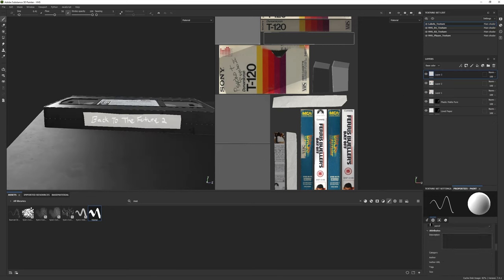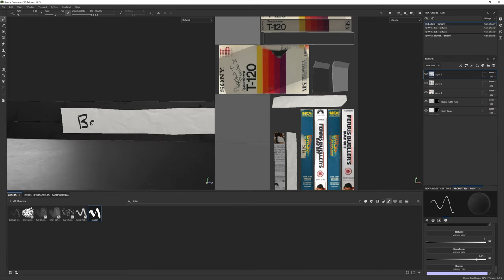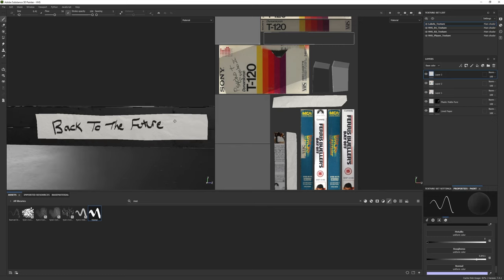So I just decided to go with Back to the Future 2 for my top label. And I chose some random ones like Ryan's birthday party and graduation for the other labels. But that's just how I did that. Just chose a brush and then just directly wrote right on top of the mesh.